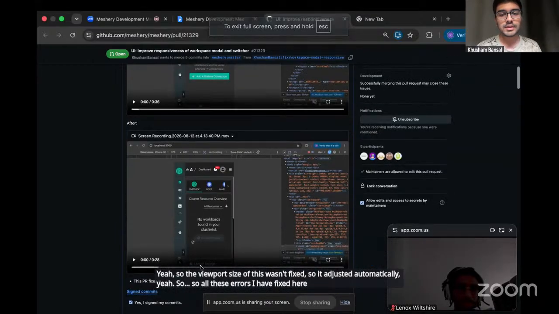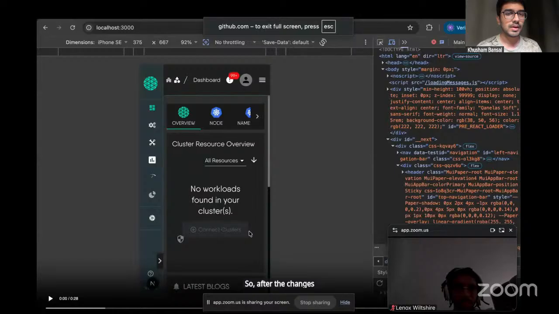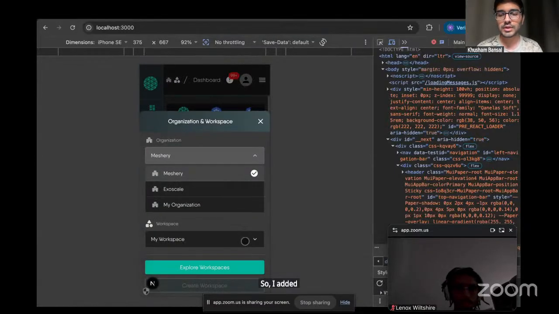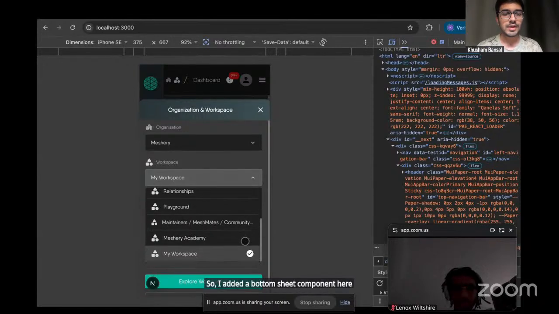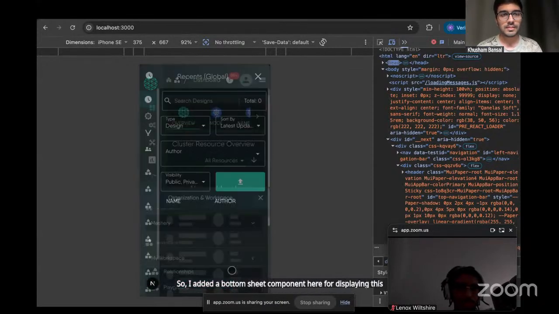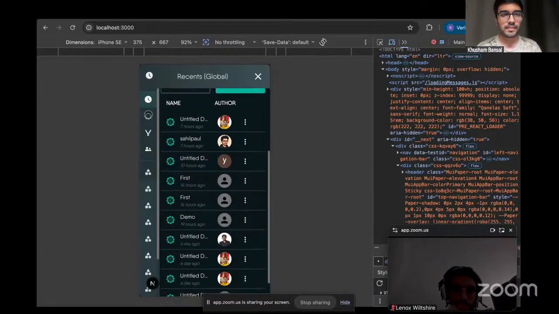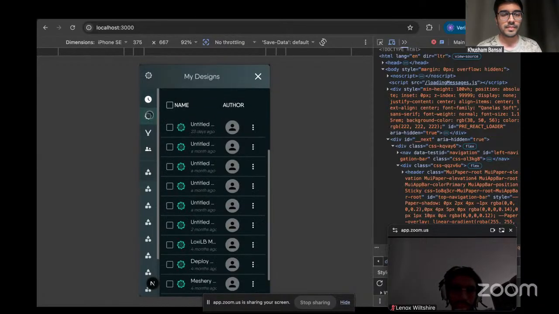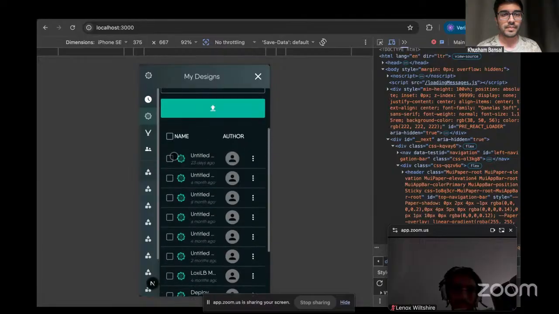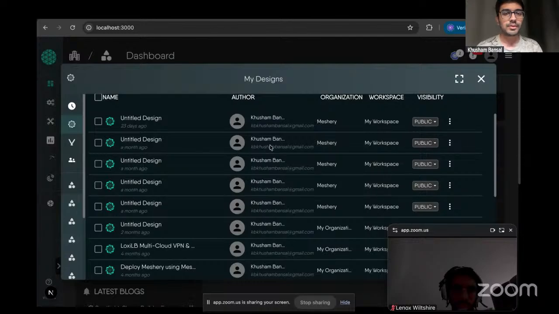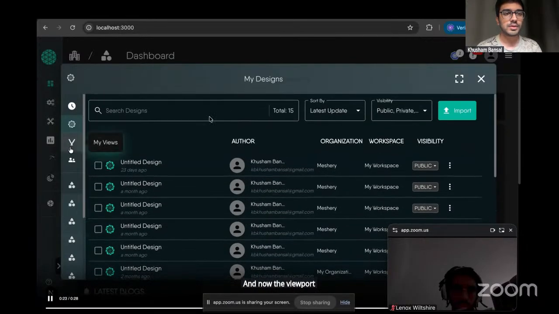After the changes, it is now like this. I added a bottom sheet component here for displaying this. And now the viewport size for this dialog box is also fixed.